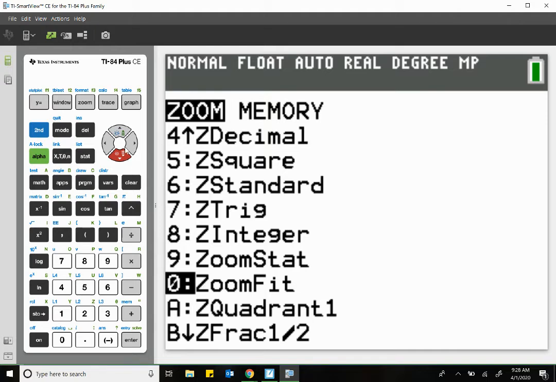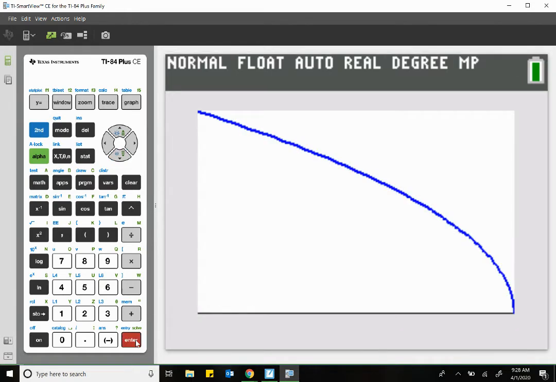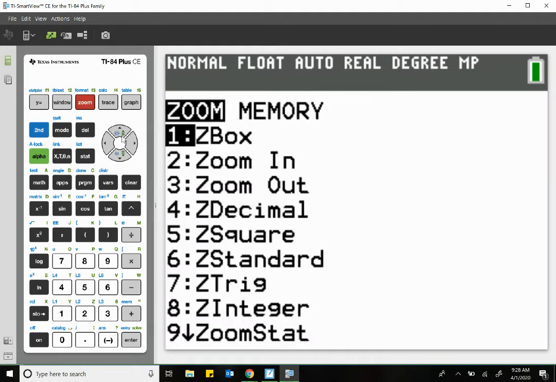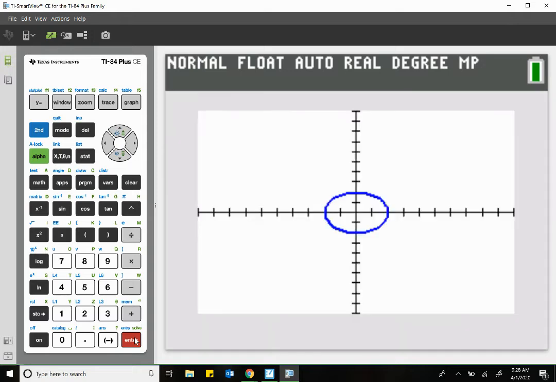And since we're in polar coordinates, right now my table is set for rectangular coordinates from negative 10 to positive 10 in all the directions. So if I need to fix that, we need to go to zoom fit. Zoom fit, and if I hit zoom fit, well, there's that. Sorry, I'm so off. Maybe it's Zoom Standard. Zoom Standard. There it was. You got to go to Zoom Standard because standard means that it's going to put it into polar coordinates.